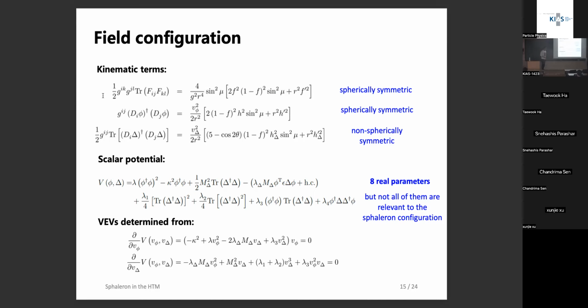So this is a zero temperature potential. So yes, this is zero temperature. You also consider finite temperature effects? In principle, we should include the temperature effects, and I will talk about it later. But in these calculations, we didn't include the finite temperature effects. And we also didn't include the one-loop correction to the effective potential. This is a tree-level zero temperature potential. Okay. And the vevs of the doublet and triplet can be determined from minimizing the scalar potential.